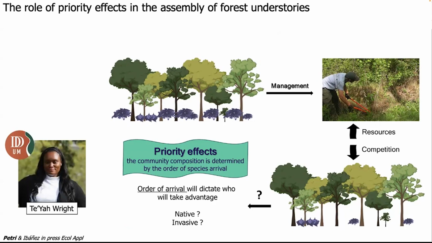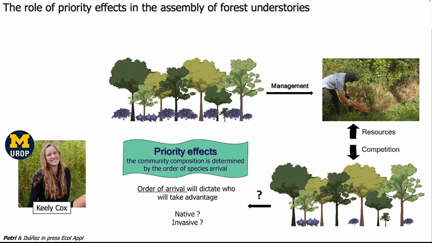Tia was a Doris Duke Conservation Scholars Program student. She came from that program and stayed with me for the summer, so she was able to collect her own data in the plots that were already set and present that at the end of her program. And then the other one was Kelly. Kelly was a UROP student, that's the Undergraduate Research Opportunity Program at the University of Michigan. She stayed with me for a full academic year, so she was able to do a little bit of fieldwork because it overlapped with the academic year. She collected a little bit of the data and used a lot of the things that I had to ask her own questions and present the results of her project at the end of the program.